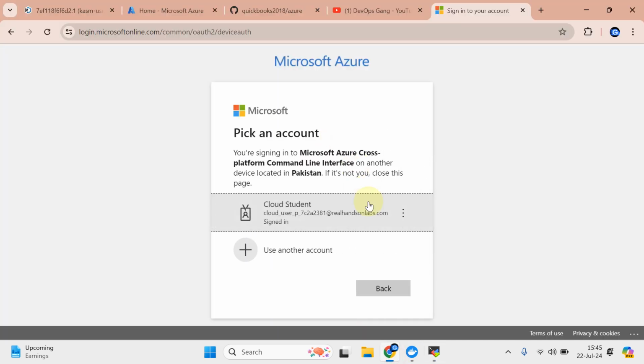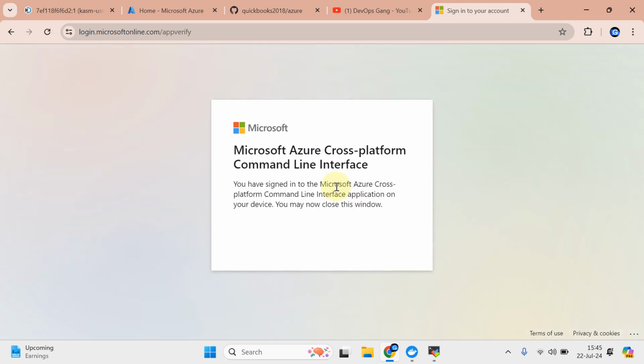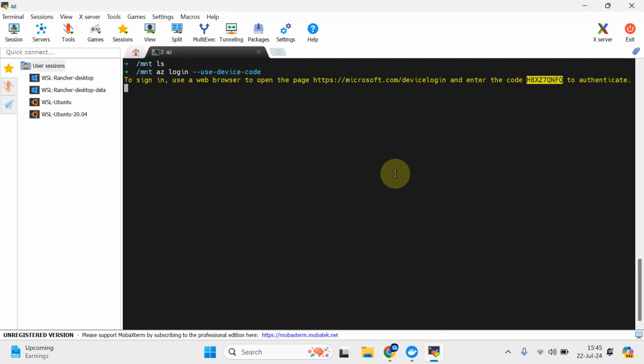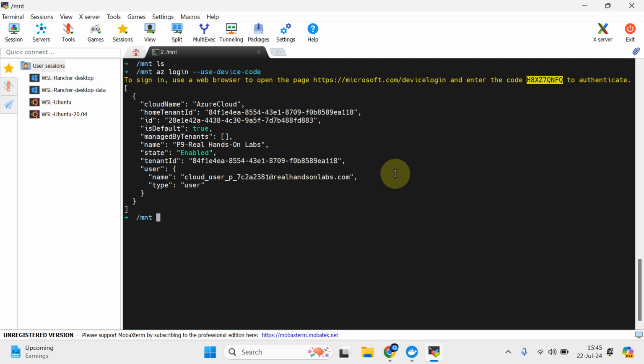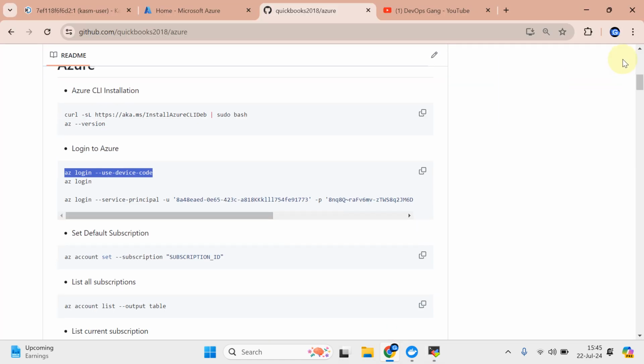So now I'm going to authenticate, right? And I'm going to continue. It is going to ask for the Microsoft Azure CLI, right? And we are going to close this, right? And you will see shortly that we will be logged in, right? Now what we are going to do is clone this, and once we clone, I'm going to open the stuff in VS Code, right?